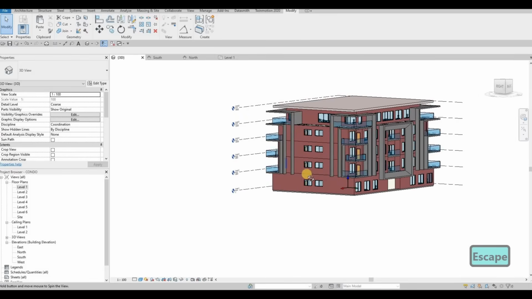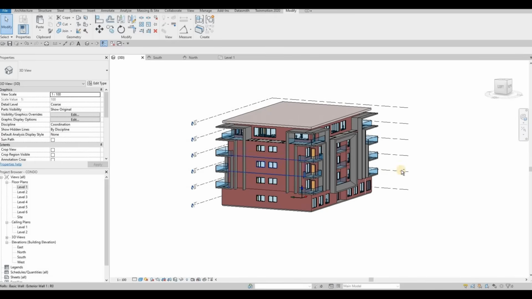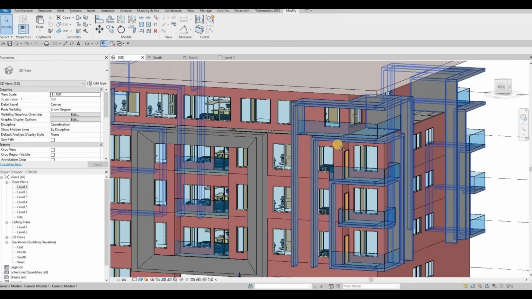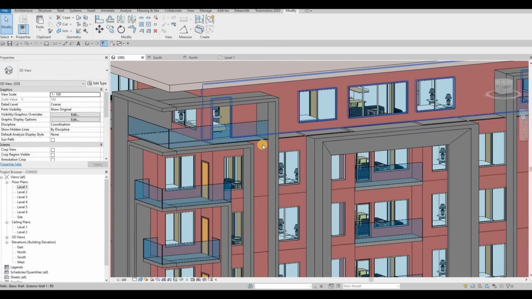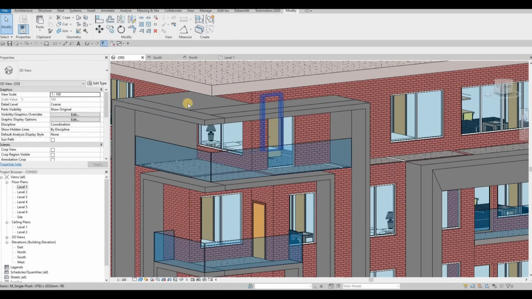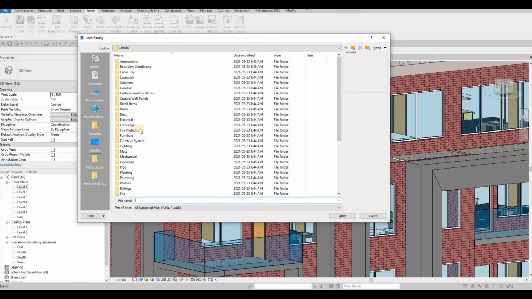Okay, so now I'm just circling around so that I know that this one looks good. And then now we need to go to insert, load family, and we're going to add a door.